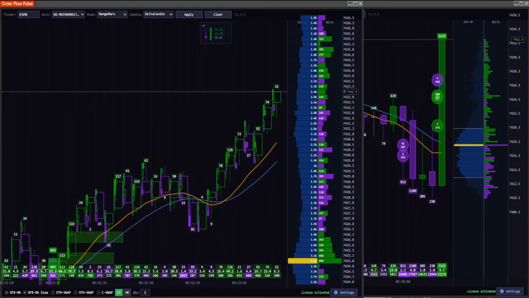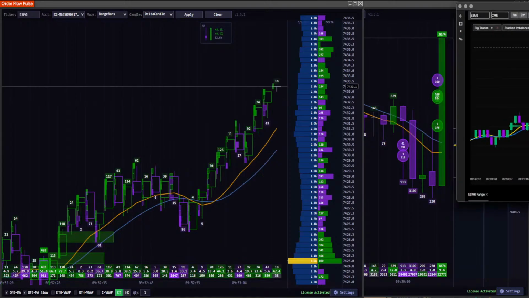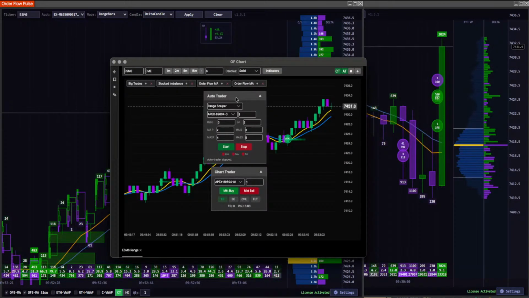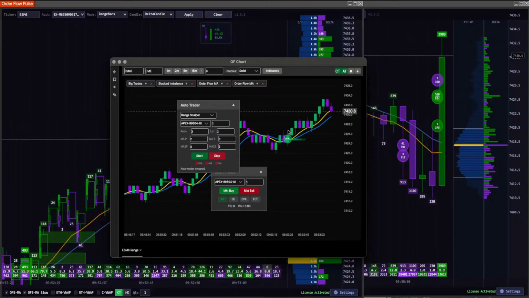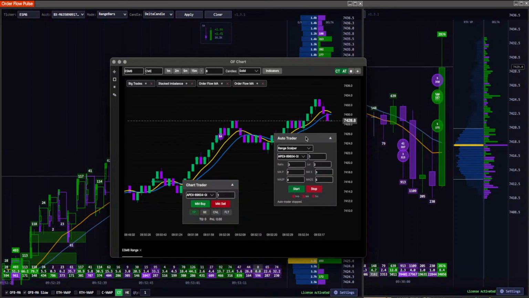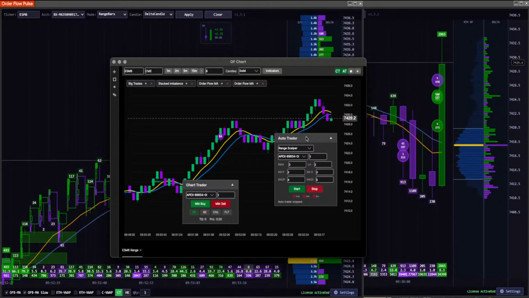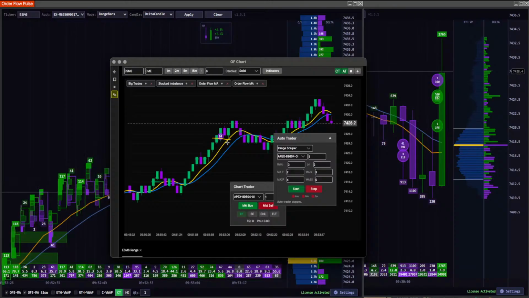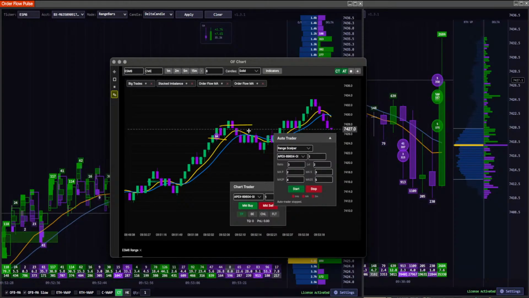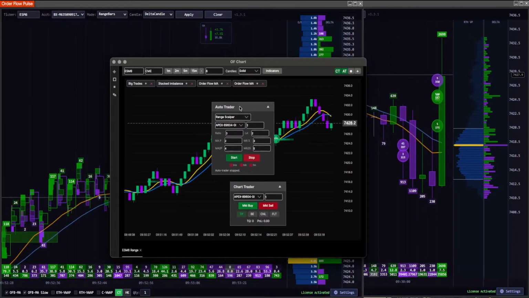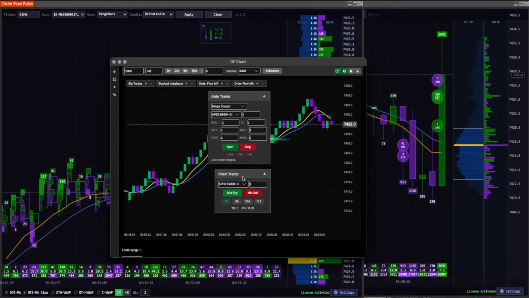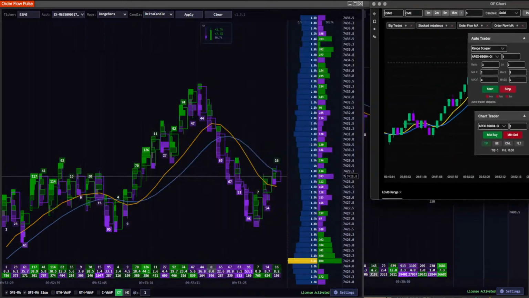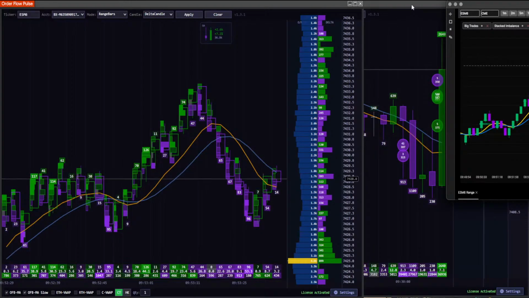My range scalper did take a trade. Here's my own personal platform. The range scalper took a trade. There was a buy and bounce right up in here, and it took the profits up in here. So the range scalper worked. I know it worked because I've been using it. But as soon as news hit, I stopped the auto trader. I just stopped it, I had to. I do not like trading stuff like this.